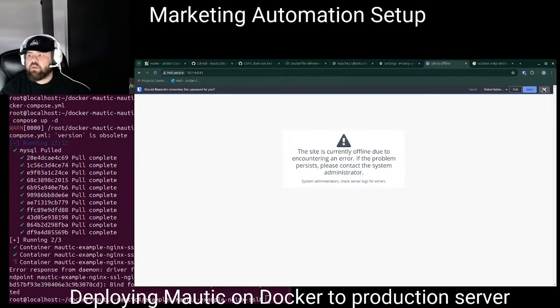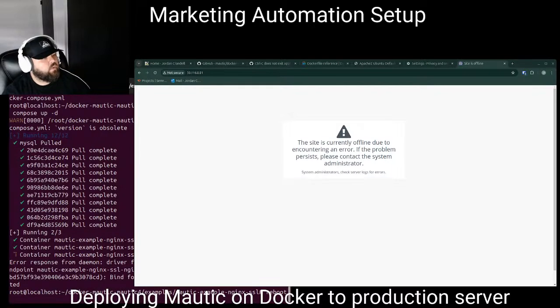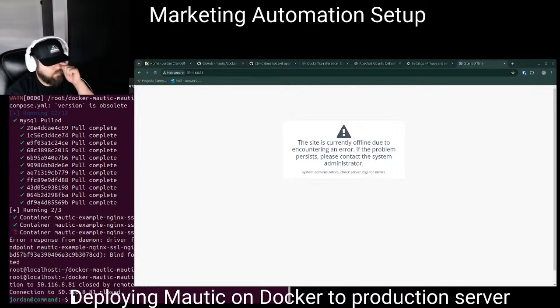Perfect. Let's just try rebooting the server. Reboot.